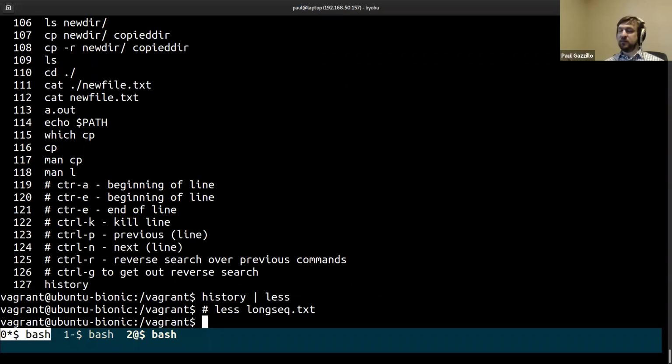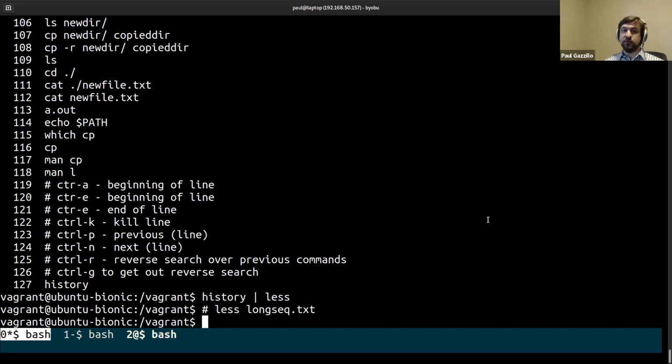Okay, so this is getting a little bit more fancy. This is a little less essential. The main takeaways here are change directory, up and down to repeat commands, tab completion, ls. These are some of the most important things to remember. But yeah, this is why you can be really, really fast on the command line.